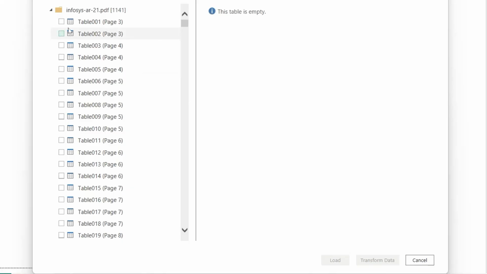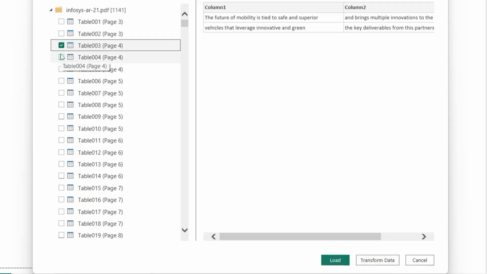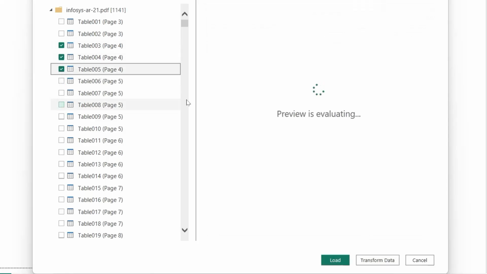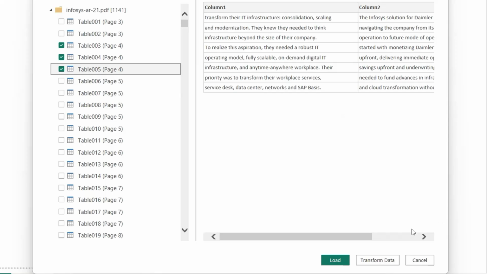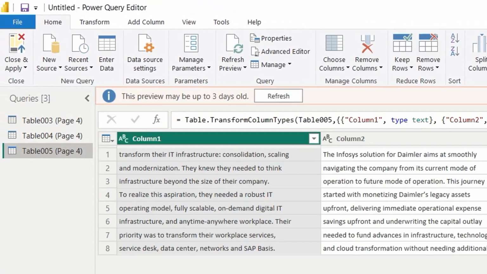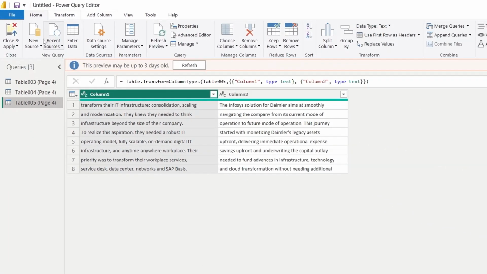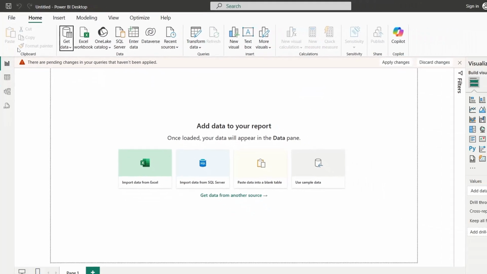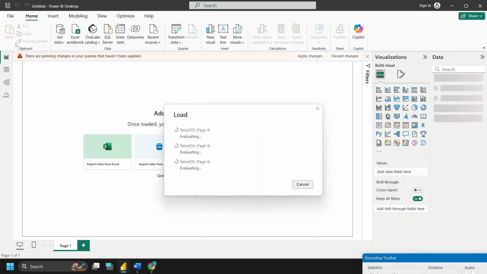As an example, let me take page number 4, where there is table number 3, table number 4 and table number 5. After you click on these, there are 2 options enabled: Load and Transform, and Clear. If I assume these tables are supposed to be appended, I need to click on Transform. That will open my data in the Power Query Editor. That's one way. Otherwise, if I don't require any changes, it is as simple: you need to click an option called Load. That is the simple way that we are going to do.